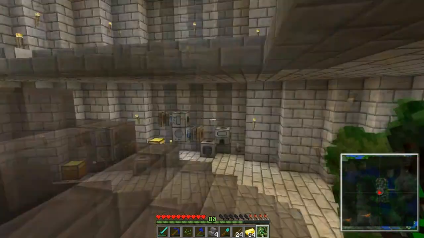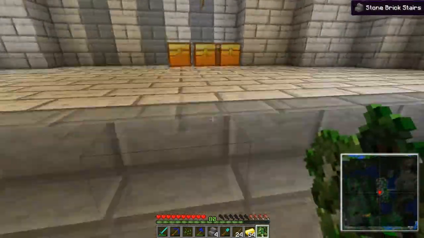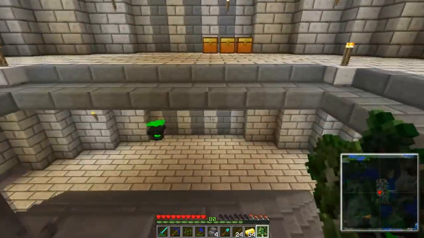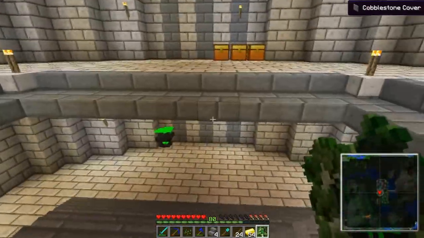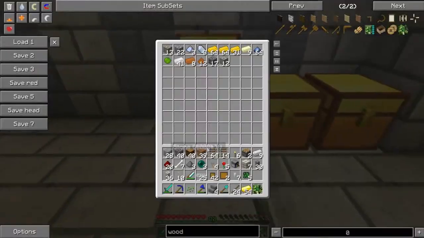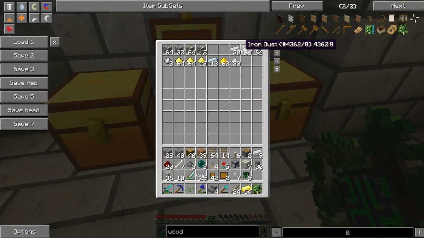Can I jump up here now? Oh, I still can't do it. I swear to God, I have done it in the past. Loads and loads of times. I just can't do it. It's the pressure, man. I can't take the pressure. There we go, I made it. It's really easy normally, I swear to God.